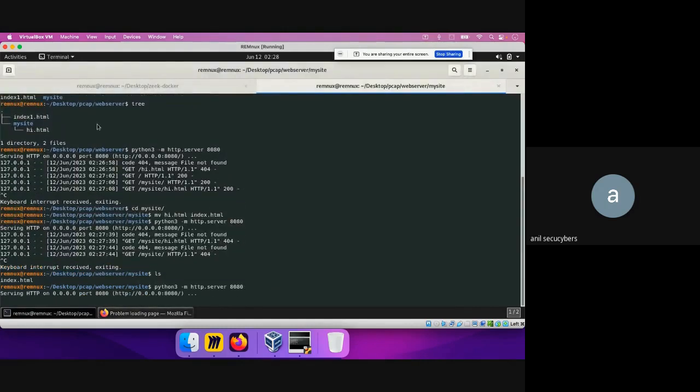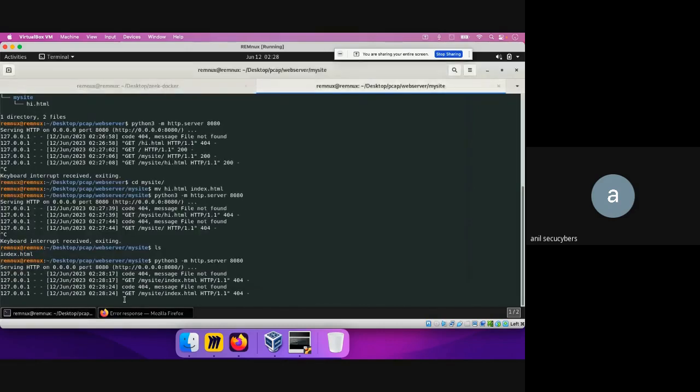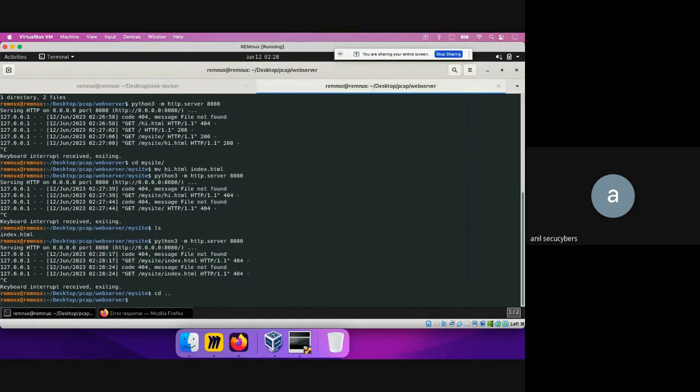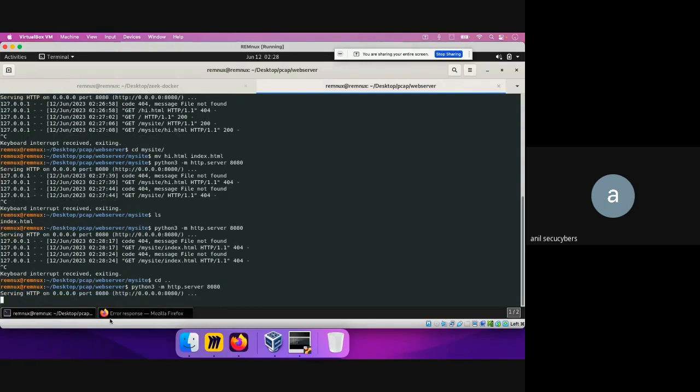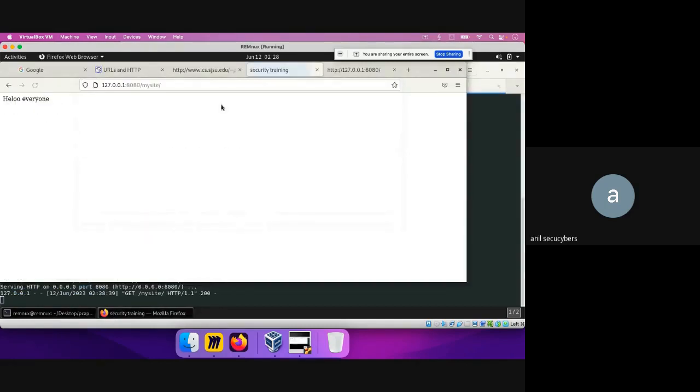In a similar manner, if I open this up, you will get the file. I don't know why it is doing that. My site, my site. The question is that I am actually inside this one. I need to create something over here. Now let's do something like my site and see if it works. It worked. So I don't need to specify index.html. It will automatically take that index.html, even though it is present in the subfolder.